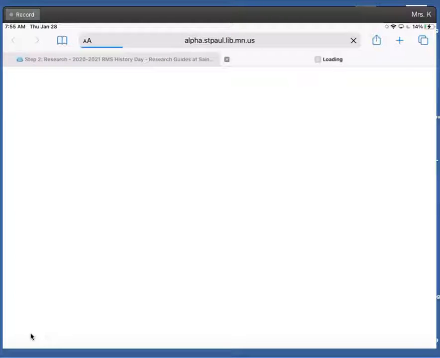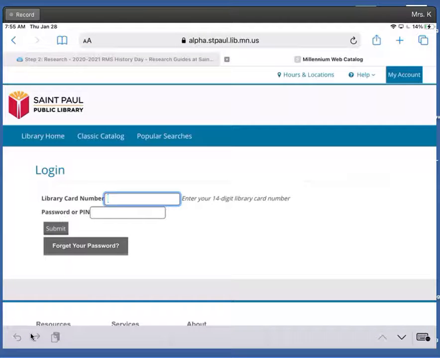Databases require payment, so you'll need to log in, and you just need to remember that your login number is your Library Go number. It is 22091600 followed by your lunch number, and your PIN is your birthday. You just need to remember that your PIN needs to use 2 numbers for the month, 2 numbers for your day, and 4 numbers for the year. So if your birthday is October 14th, you'll use 1014. If it's January 3rd, you'll use 0103.